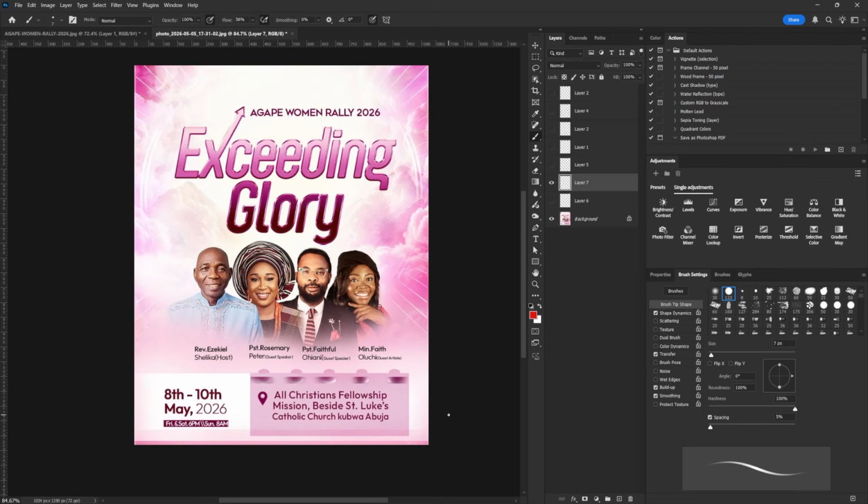Whenever you are placing images, see the placing of the images like the way things appear to you in real life, where objects that are bigger are closer to you, and the ones that are smaller are a bit far from you. So that's what I noticed, that the designer did not do well where the placing of the pictures is concerned. Now I also noticed the wrong use of design element. I'm saying this because I'm still trying to understand the effect we have on this board here.